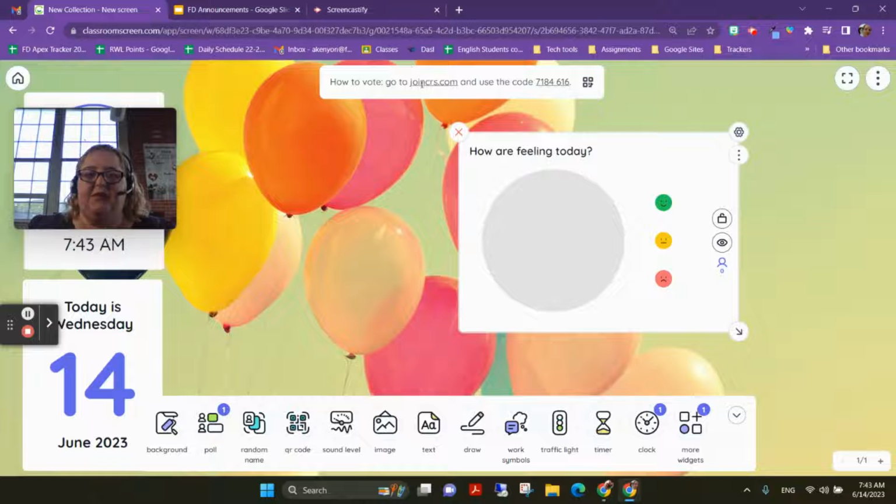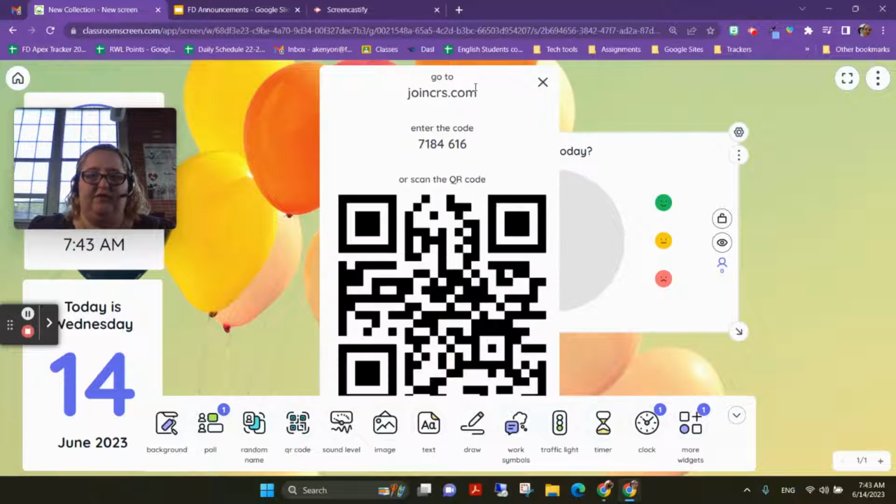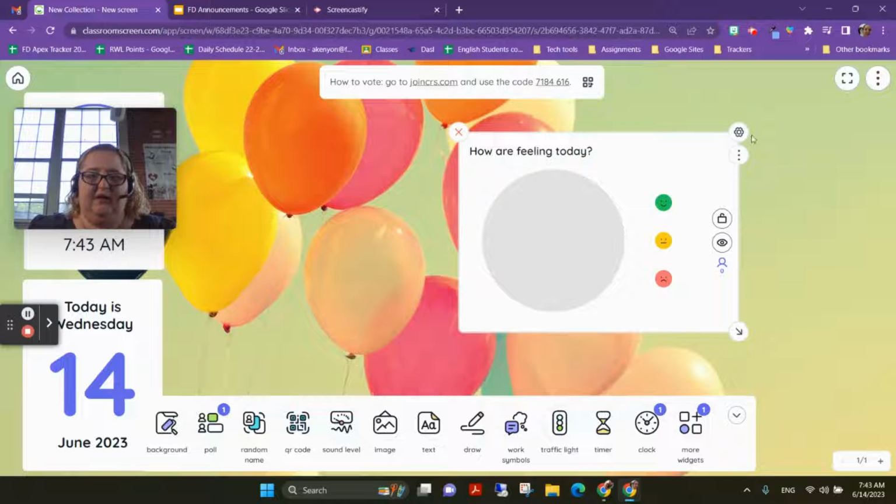Okay. Up here, they have the option to go ahead and vote, and you can even put up a QR code and say, hey, everyone, I want you to take a second, log in, tell me how you're feeling, sort of get a feeling for your room, right? Everyone would vote, and it would show up here, and you'd get an instant poll. Really quick, really easy to do a poll, and it's a widget that's right there already on your screen. It does not let you save the results or know who voted. So if you were doing this for more of an assessment where you want to know how individuals were doing, you might want to do it another way.